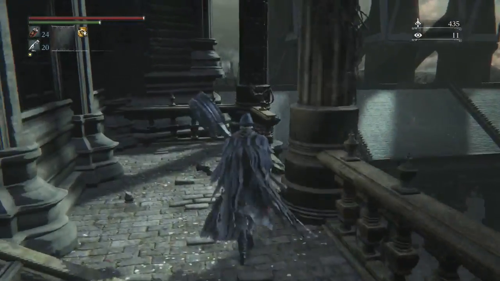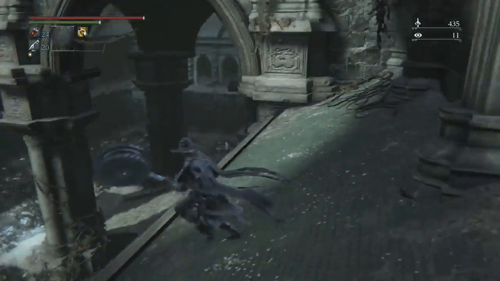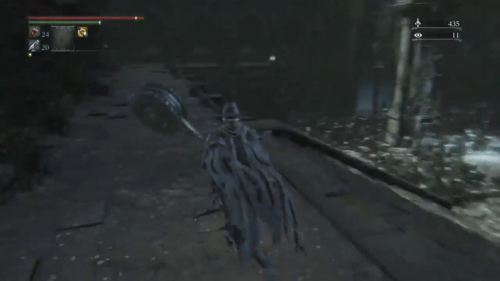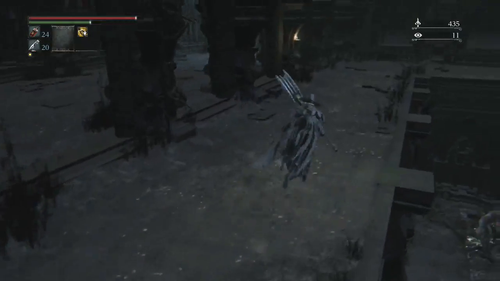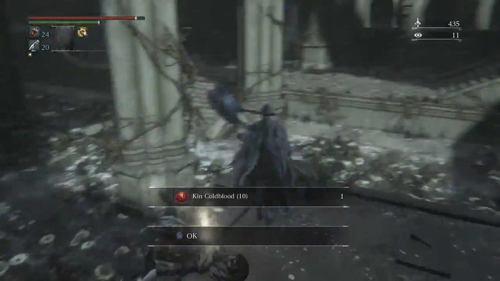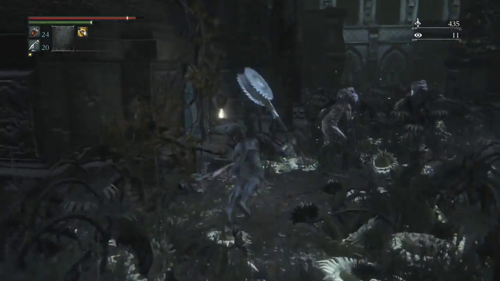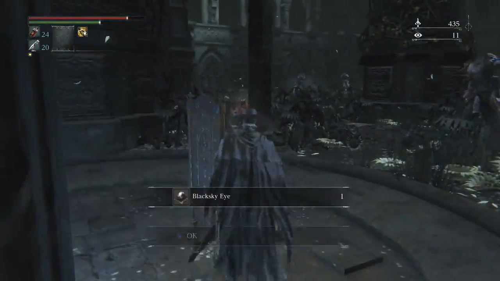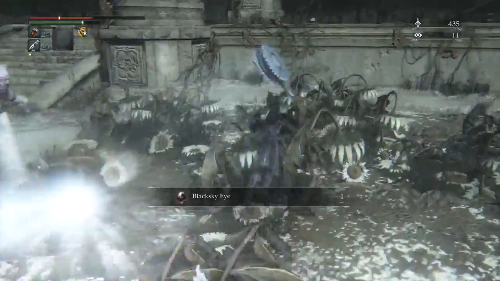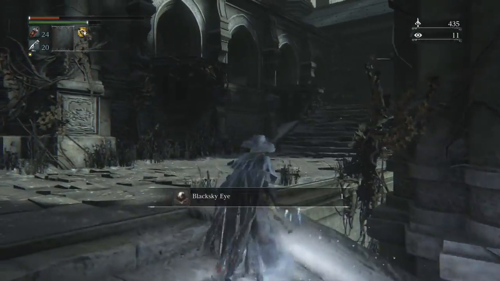So what you want to do is come up here on the balcony, and if you notice, this is where we fought the living celestial emissary. Now there's a chest, a bunch of enemies that fire magic at you. So what you want to do is, not a chest, but grab this and run. Run! Oh fuck! I died.